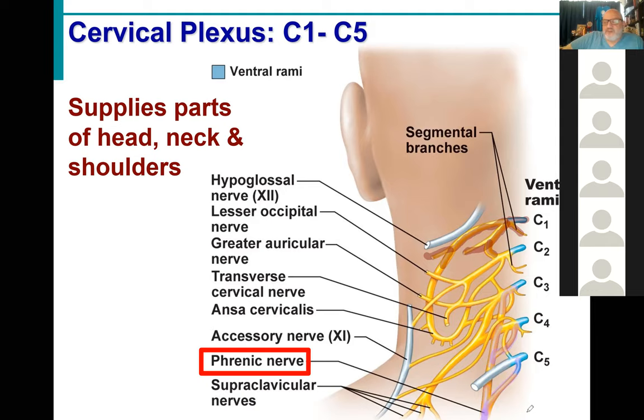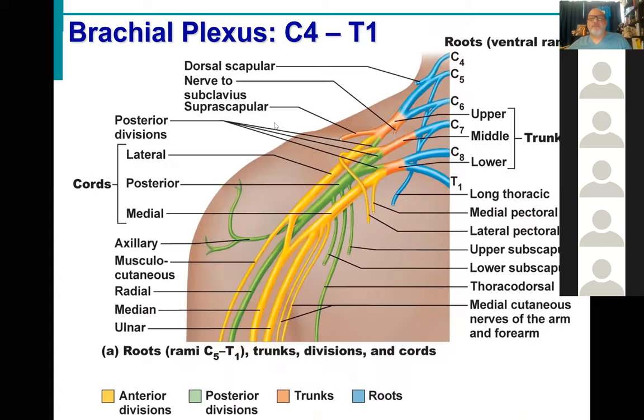So it's not just one axon that's going to the diaphragm, it's many, and coming off of those three rami. Okay. Excellent. All right. Here it is. The second most beautiful structure in the body. Of course, the first is the retina of the eye. But the second is this brachial plexus. It is by far the most elaborate plexus, and as you can see, it has a tremendous organization to it.